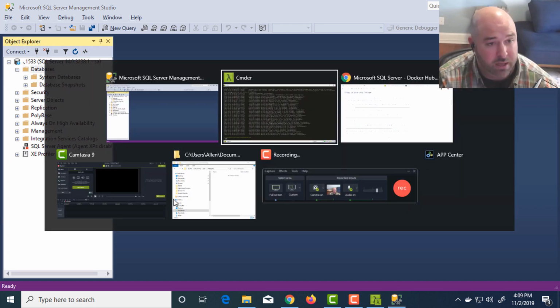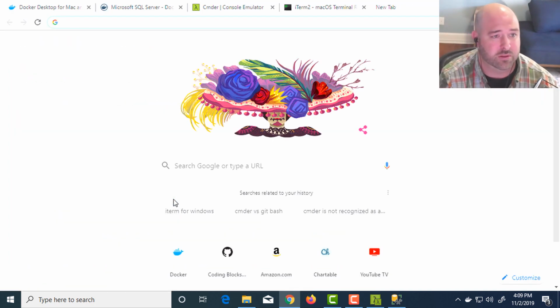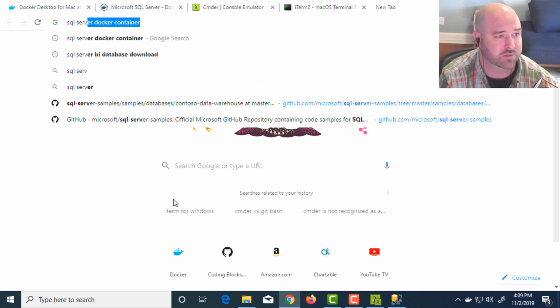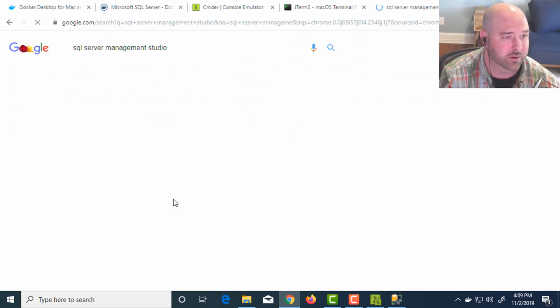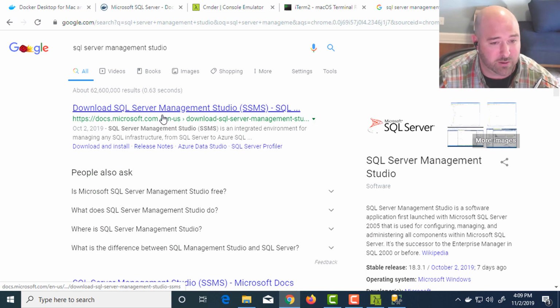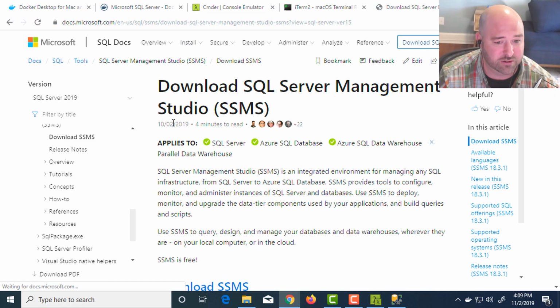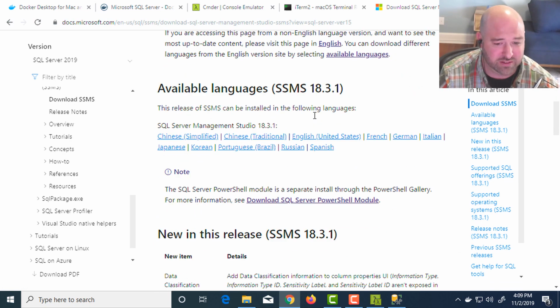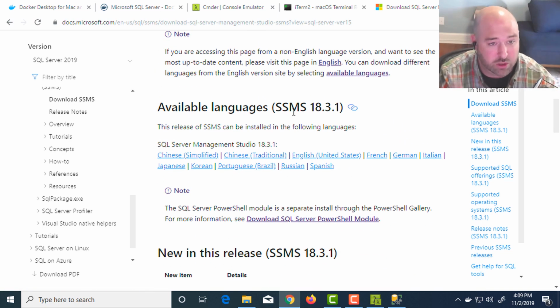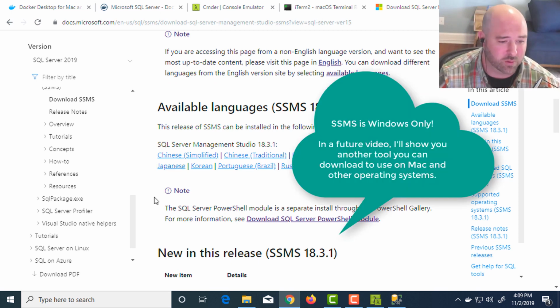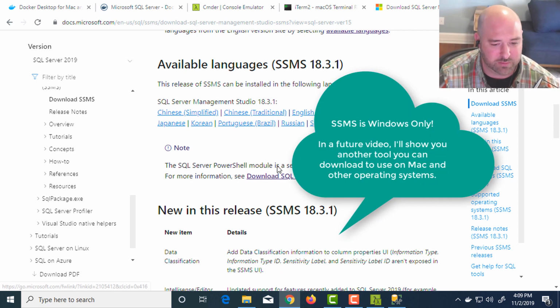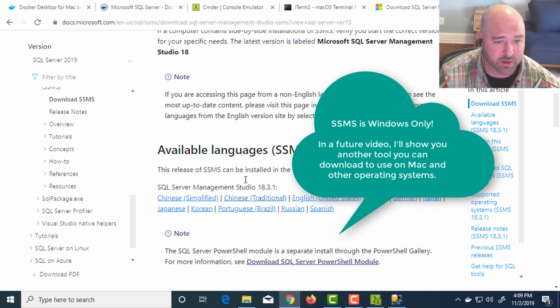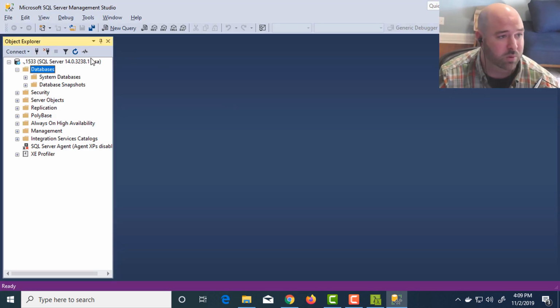The other thing that you are going to want to do is download SQL Server Management Studio, right? And man, Microsoft has gotten awesome over the years because now it's free. You can actually come down here and download SSMS, and it's free. So go get this. I'll have a link in the show notes for it, or you can just Google it like I just did. Either way, get this installed, and that is what this is. This is SQL Server Management Studio.